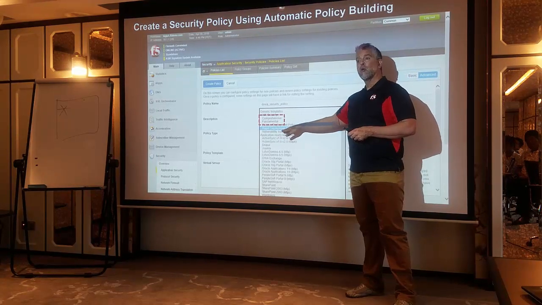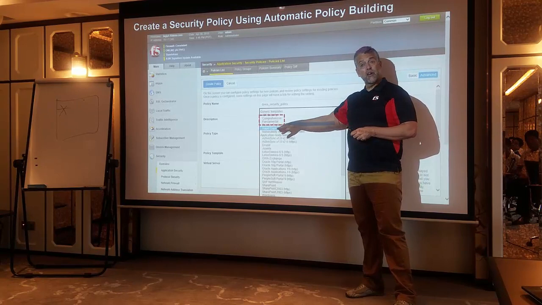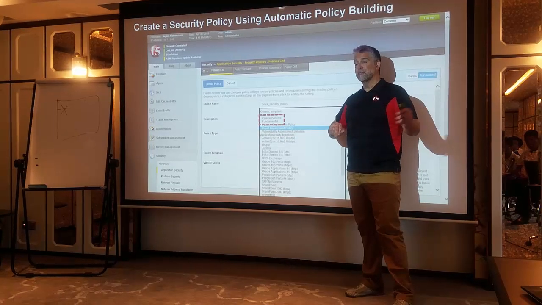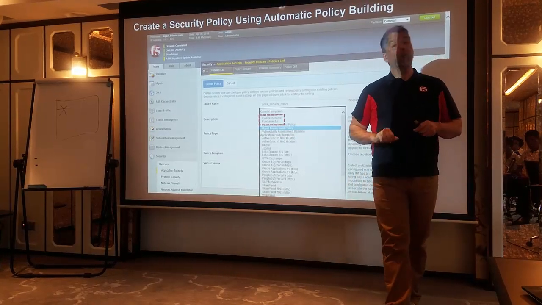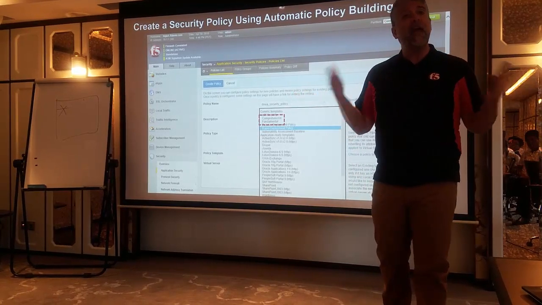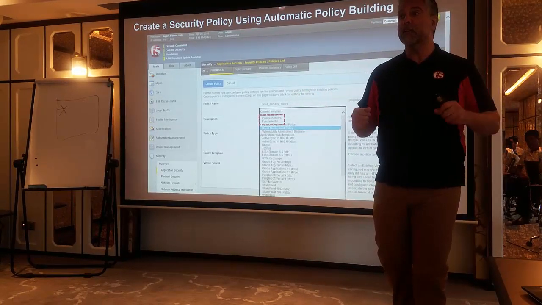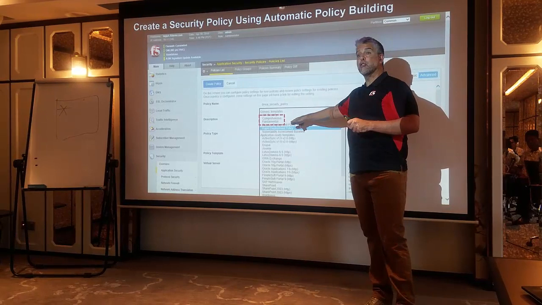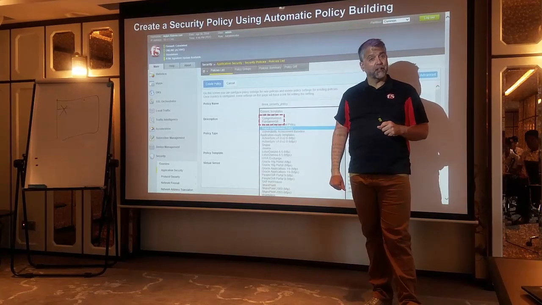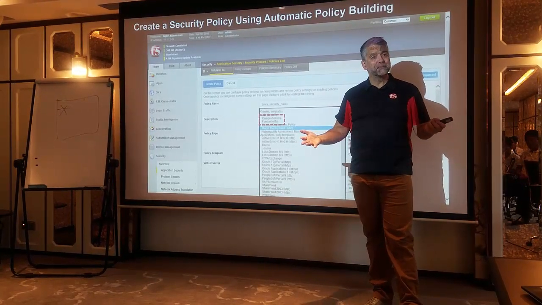So for example, rapid deployment, as you saw in the last class, the 3-day class, does not include file type enforcement. They have to enable file type enforcement manually. However, fundamental does include file type enforcement automatically.